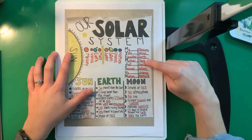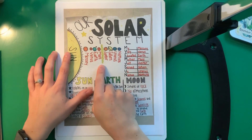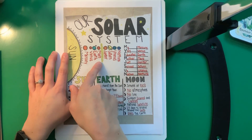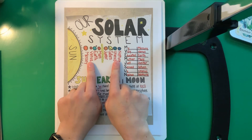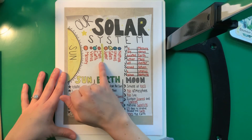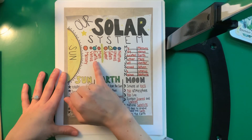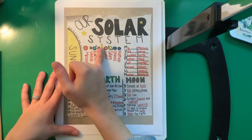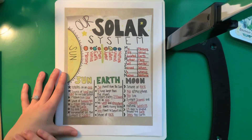Mercury, Venus, Earth, Mars, Jupiter, Saturn, Uranus, Neptune. Pop quiz: can you remember what this little part right here is that divides the inner and the outer planets? It's the asteroid belt. We learned about that in our Magic School Bus video whenever they were traveling to each of the planets. This line right here goes all the way around and separates all of the planets from each other.